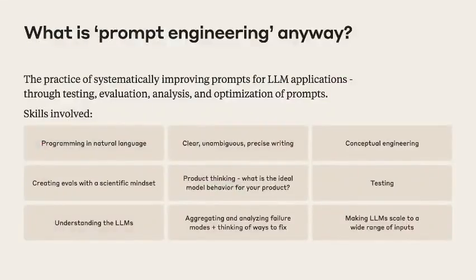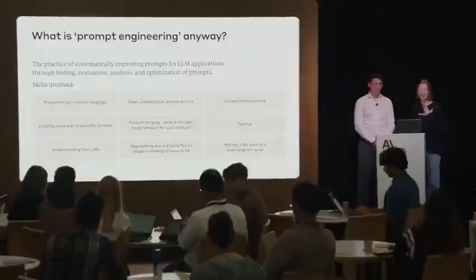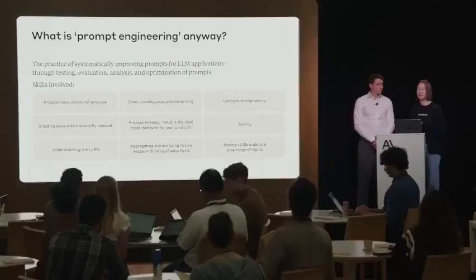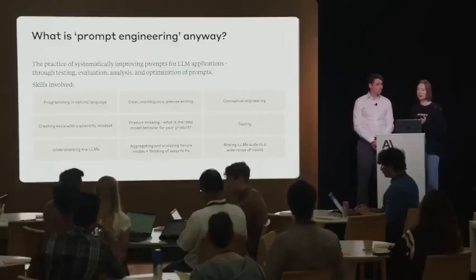So a little bit about what prompt engineering is. You're all probably a little bit familiar with this. This is the way that we communicate with a language model and try to get it to do what we want. So this is the practice of writing clear instructions for the model, giving the model the context that it needs to complete the task, and thinking through how we want to arrange that information in order to get the best result.